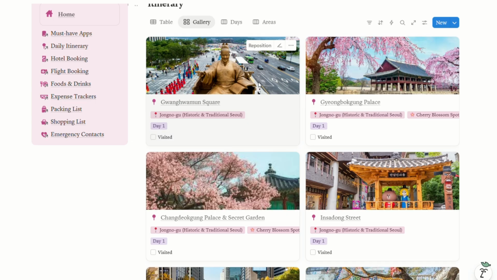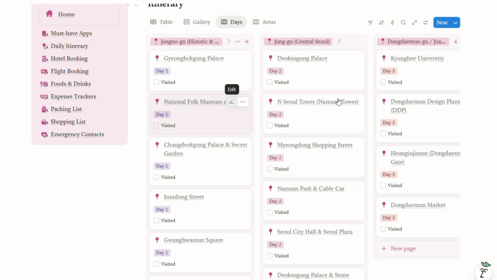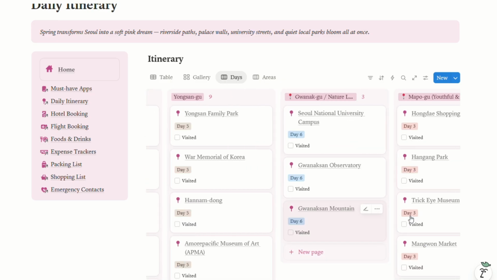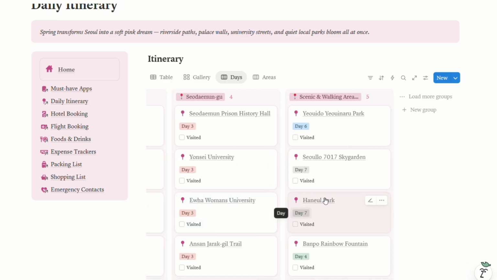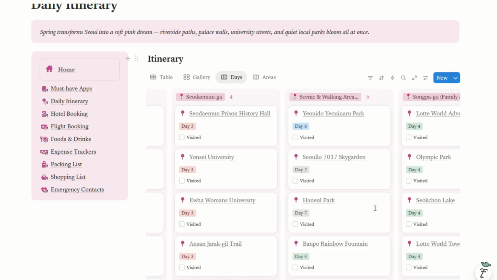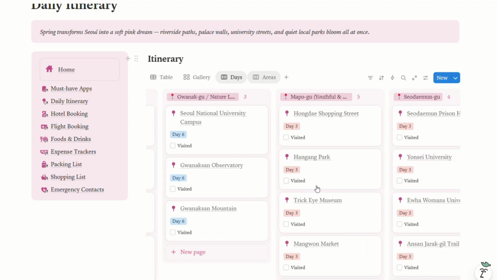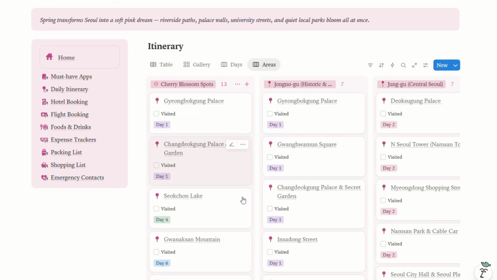This one is a shorter look of the gallery, so you can have a quick look at which places you are going to go on that day. And same, you have the list of the places on each day, day 1, day 2, day 3, until day 7.